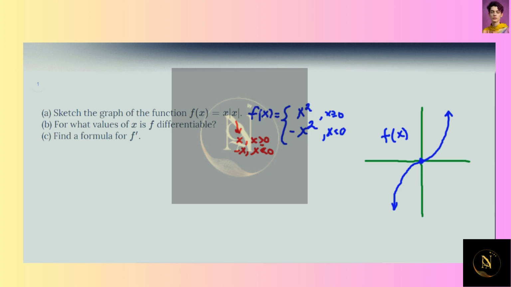Part B, well, for what values of x is f differentiable? So that was part A. Part B, we look at the graph and we see that it's a pretty smooth function. We don't see any corners, kinks, or cusps. We also don't see any opportunity for a vertical tangent line, meaning there don't seem to be any non-differentiabilities associated with those. The last one to check is continuity. Well, it's always continuous.